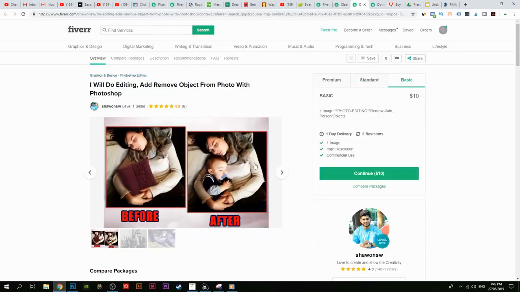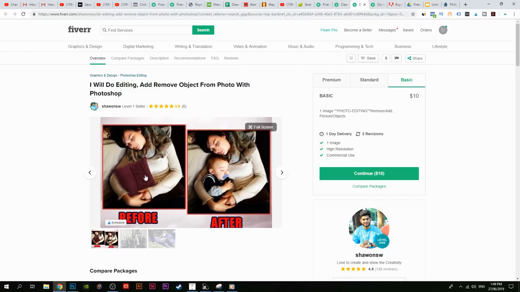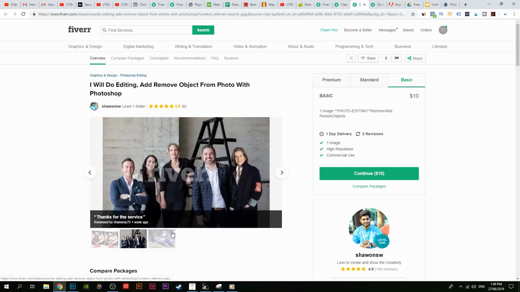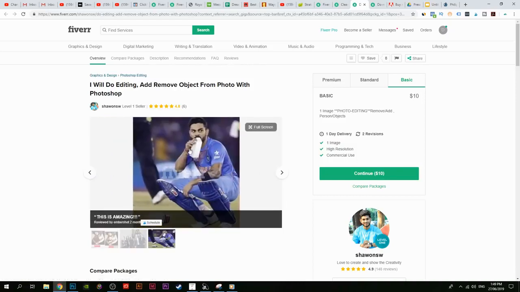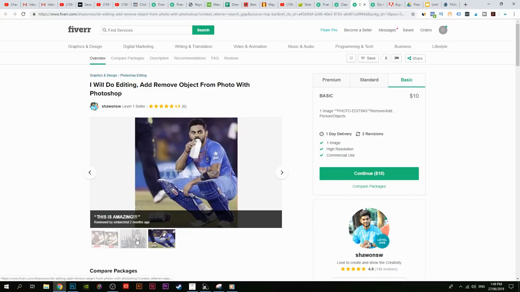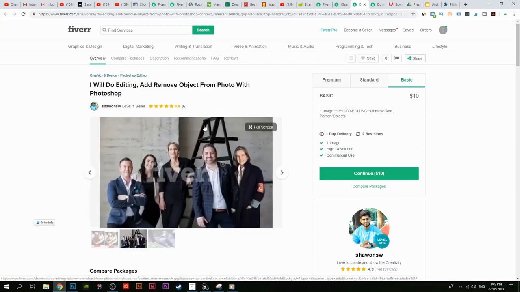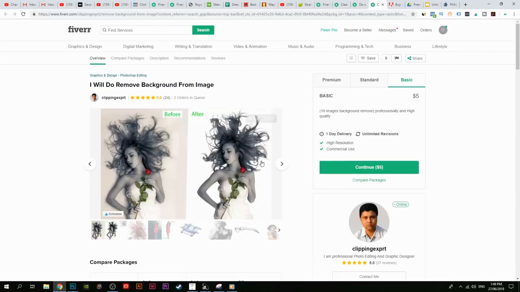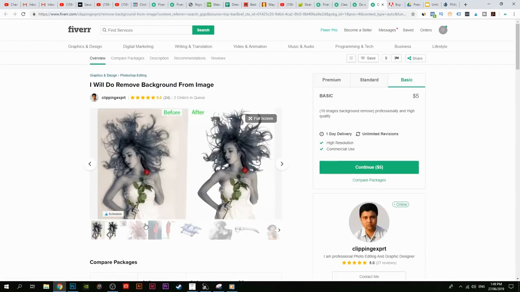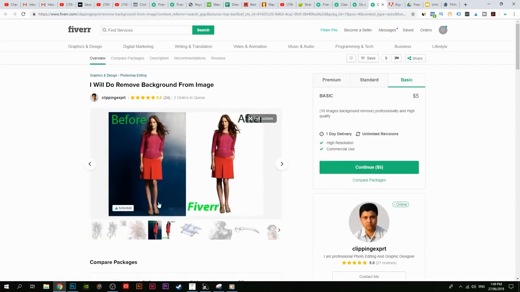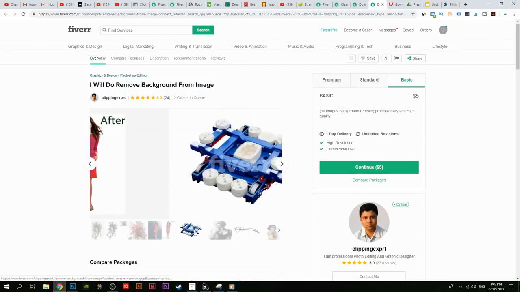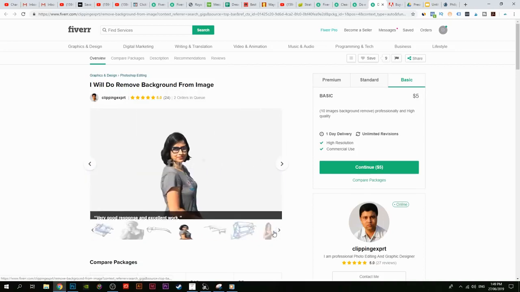There's another one here. This person charges $10 just to replace this photo with a baby. Or there's other techniques that they do as well. I think they replaced this guy's ball with like a little milk bottle or something like that. So I don't know why someone wanted that, but you can also do that. Then another technique is removing the background. So you can remove the background like just a white background or something like this, and I'm going to show you how to do all that soon.